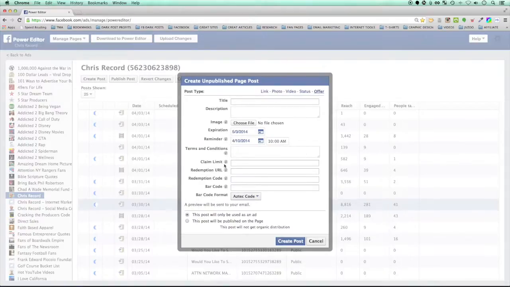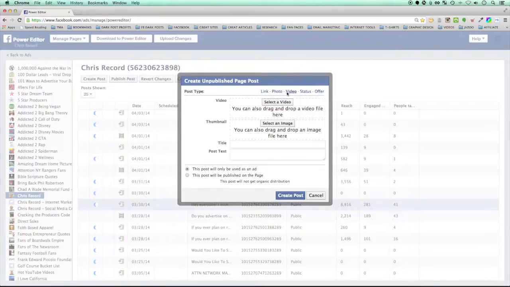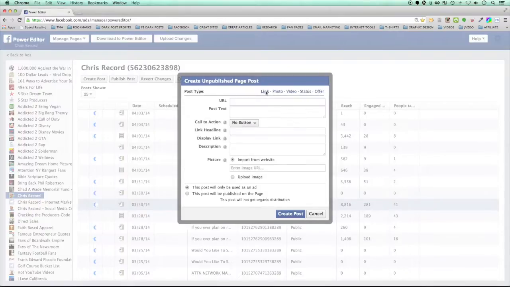So this is kind of the section. Power Editor allows you to do all this kind of stuff, and it's always changing, probably adding new stuff. I do want to make a note that Power Editor is pretty cool. You can do extra stuff. If you upload your video straight up to your fan page, generally they let you select one of 10 thumbnails. But if you upload it here, you can have a custom thumbnail. So there are extra benefits with Power Editor, which is why people like it.